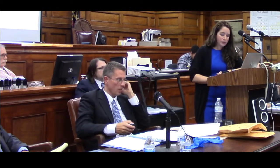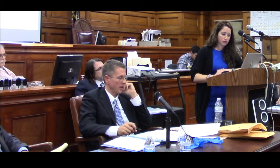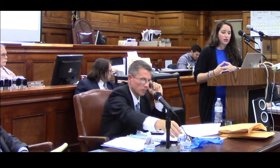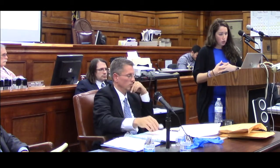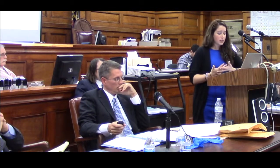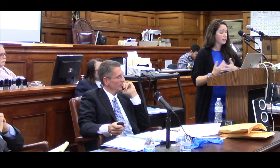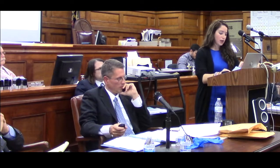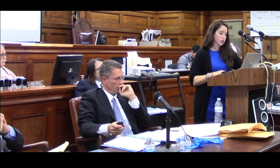And can you explain to the ladies and gentlemen, what is a match statistic and what are the statistics that you found with respect to both the gun and the hat in this case? So a match statistic essentially applies a weight of the evidence, a weight of the match. So two different match statistics were calculated in this case. For the musket, I was unable to separate out the contributors, a major and minor. Therefore, I calculated a combined probability of inclusion statistic. And I determined Mr. Darnell is included as a potential contributor to the mixture.